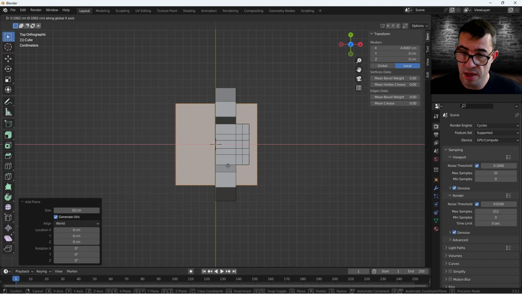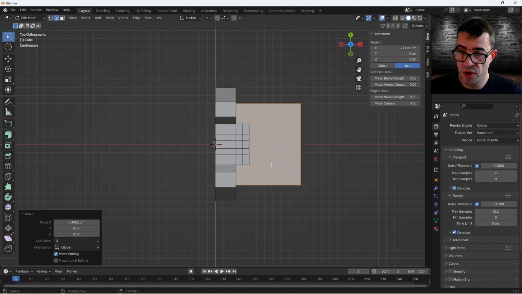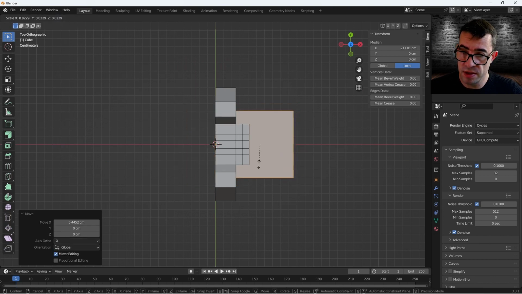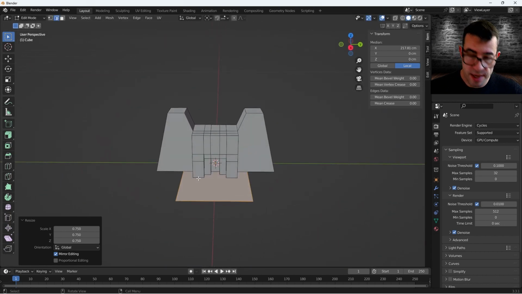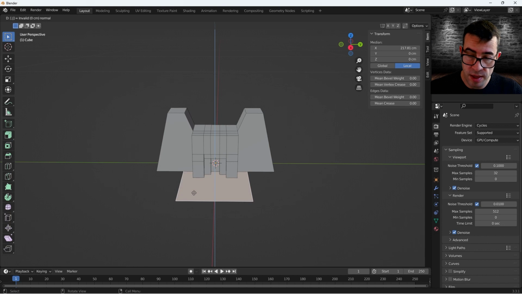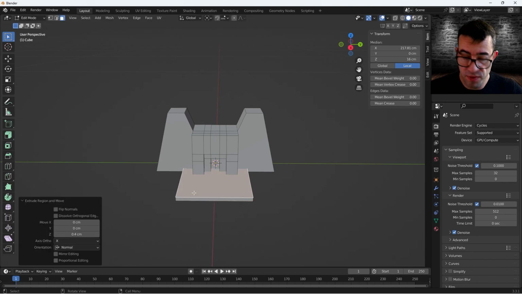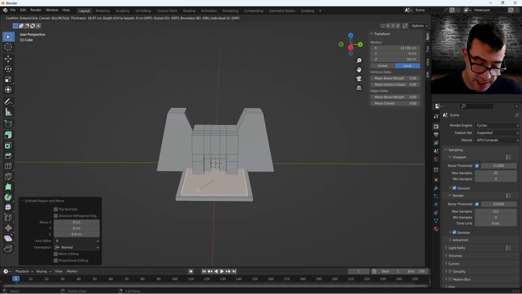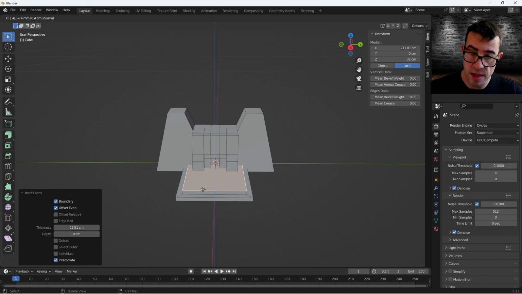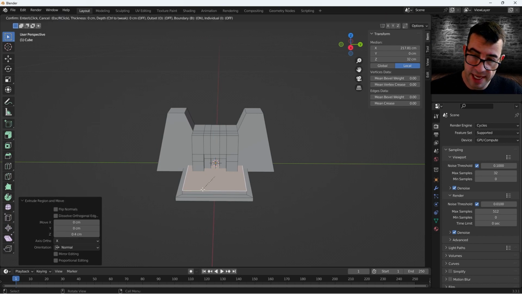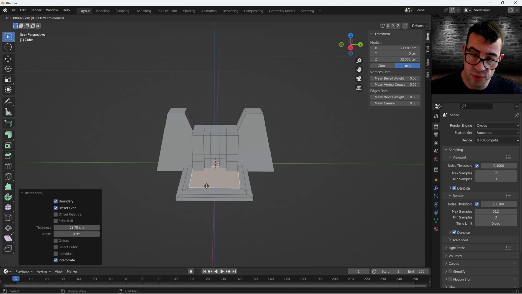move it in front, maybe even less, like that. Extrude by, let's make it 0.4, inset, then extrude again, and inset again, and extrude again.